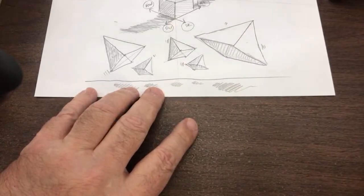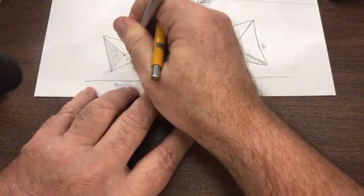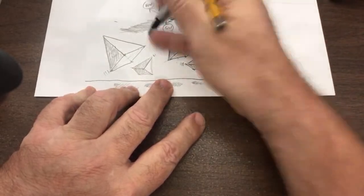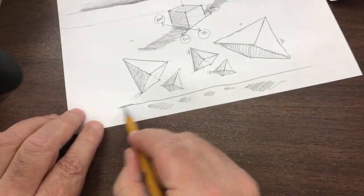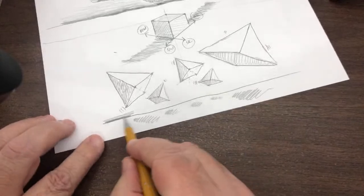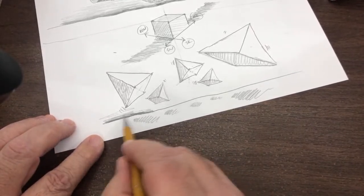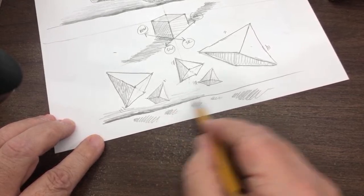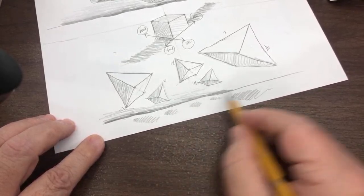Now, let's see, take our pencil and erase it. What kind of story are you going to tell about this drawing right here with the hovering pyramids? You have the flying mummy, and you have the hovering pyramids. Dark in here, get lighter.